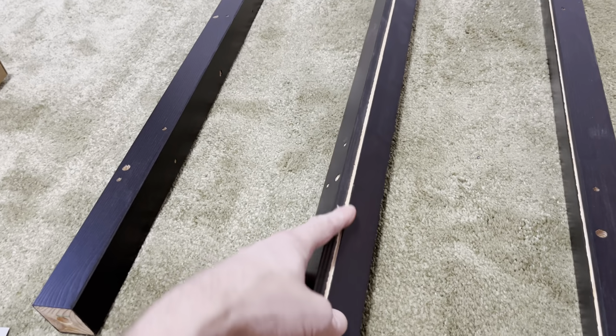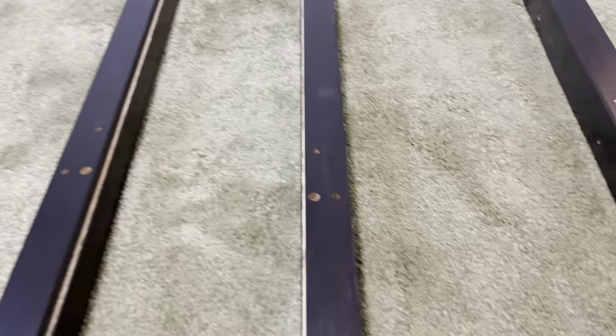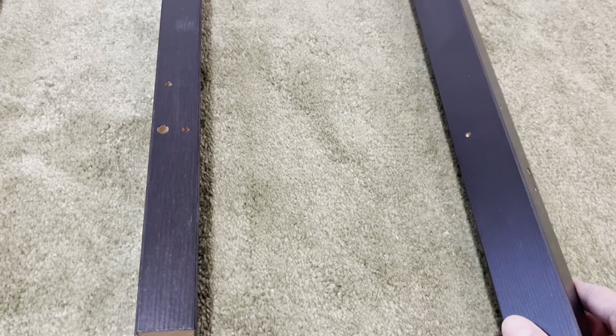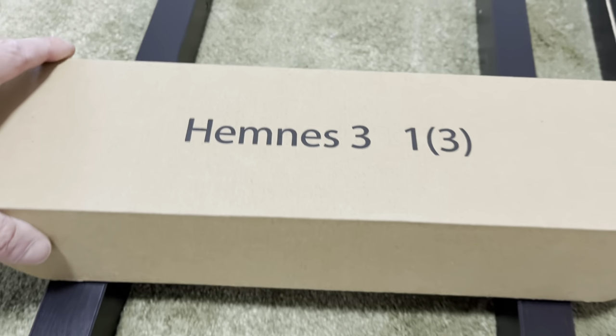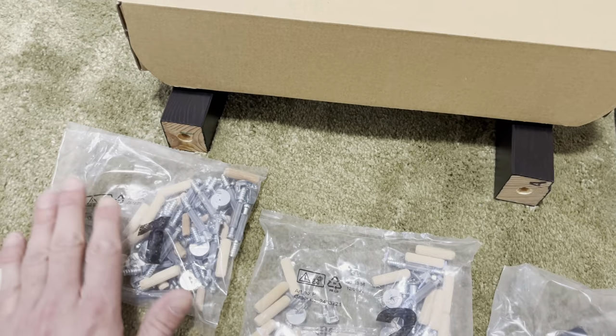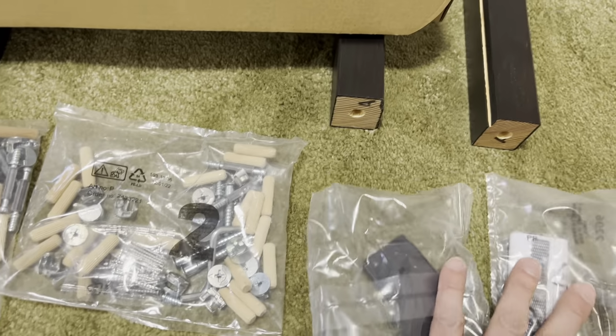And here in the second one, this would be the L2 and the R2. Those have these little cutouts here on the sides. And also here again, multiple holes. And then we have here several bags full of screws and dowels and all kinds of things.